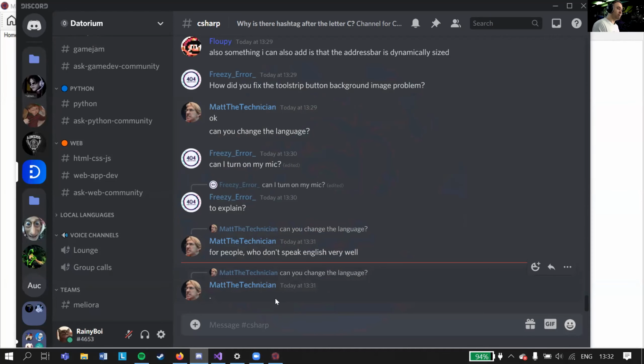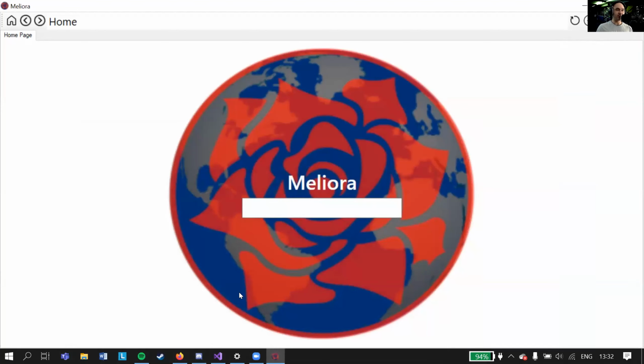How would you solve that issue? Let's say you have languages for the interface. How would you solve that? For the interface, well, I'd guess I'd add a button for it in the toolbar, maybe. And when you press the button, I don't know how big of a change those would be, because it would change the text, like for example, homepage would be, I don't know, Mājas or something. Well, there's something in Latvian.